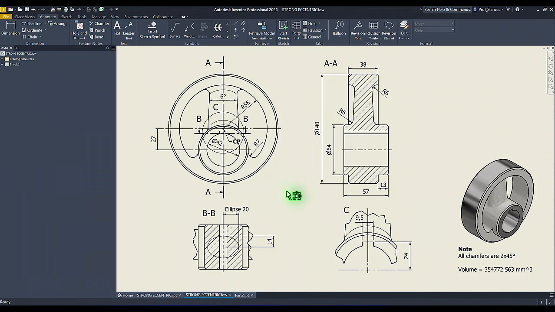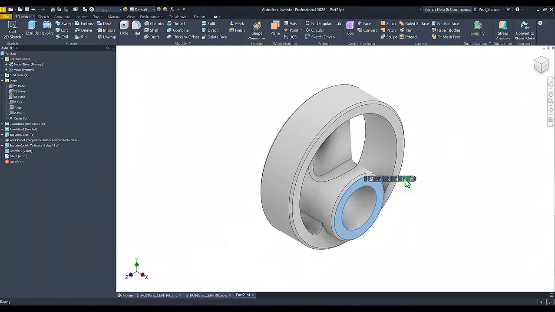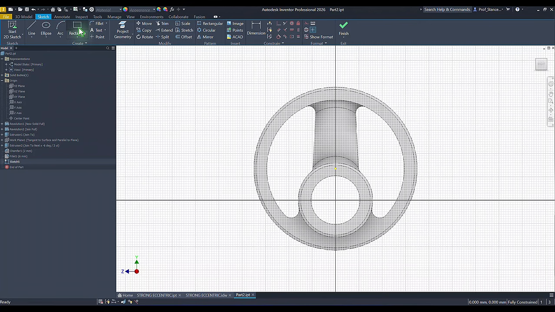Okay. The last feature is this keyway. Dimensions here 9.5, 24. Let's do this. We select this face. We create a rectangle. We project this circle to have a center, and we apply coincident of this midpoint with this center.